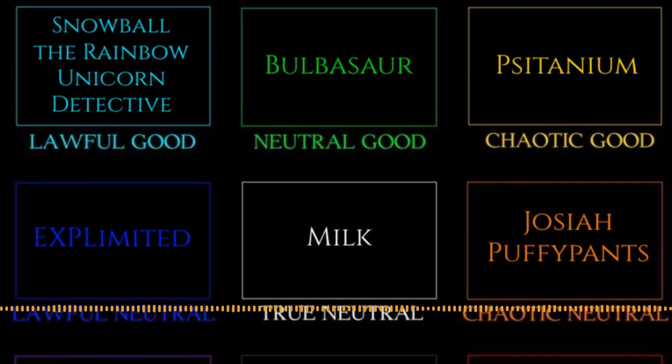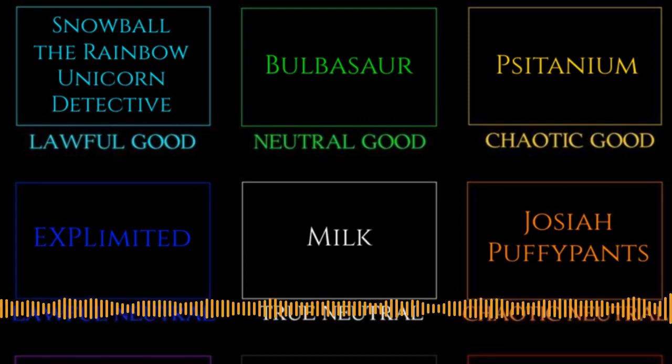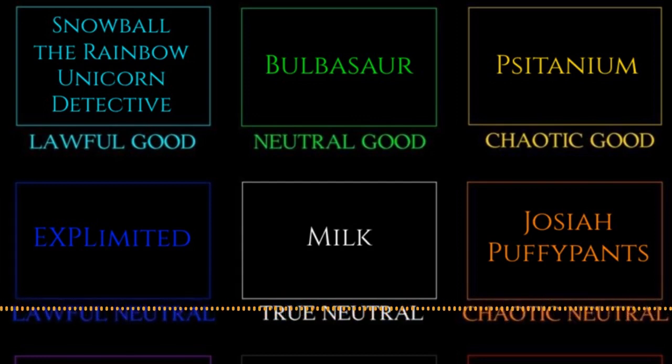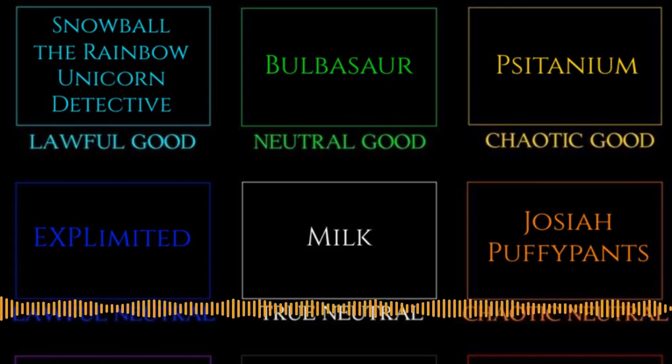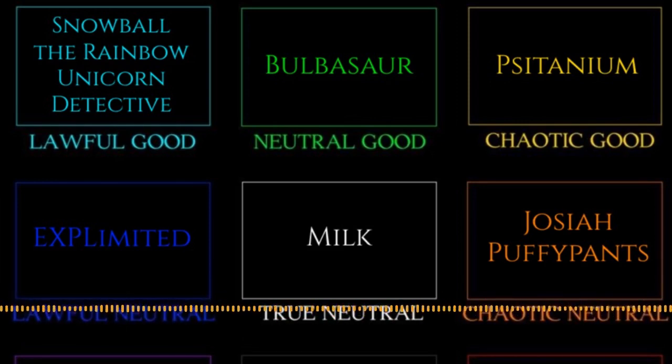So you start with an alignment, but then you have to stay inside of that alignment to get some kind of a bonus based on what alignment you have. Like, it doesn't even have to be all that major in terms of your character development or what they can do, but you get something depending on what alignment you choose, and as long as you stay true to that alignment, you continue to get that. But if you change as a character, you would have to give that up in favor of something else. I feel like that's something that the GM themselves would have to determine, that your alignment has physically changed.